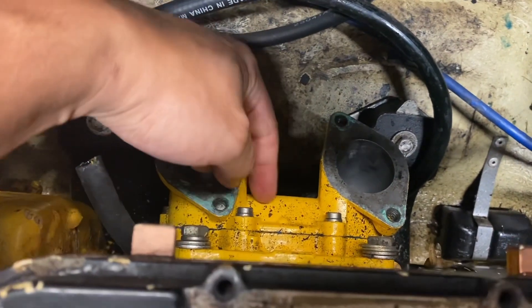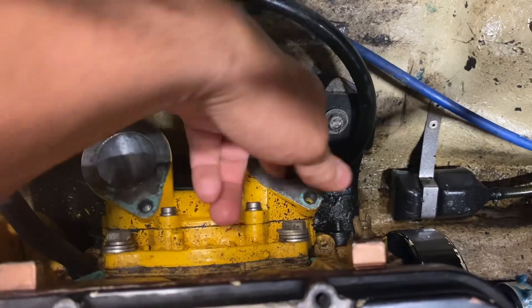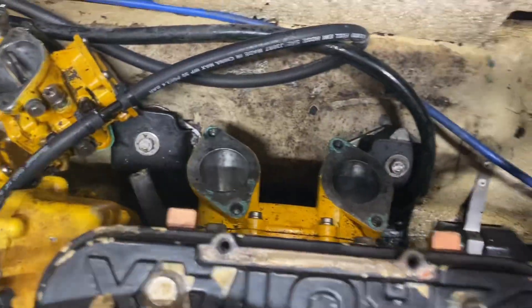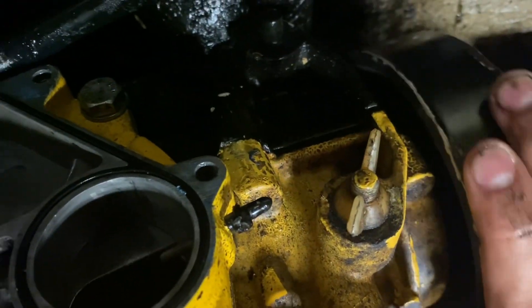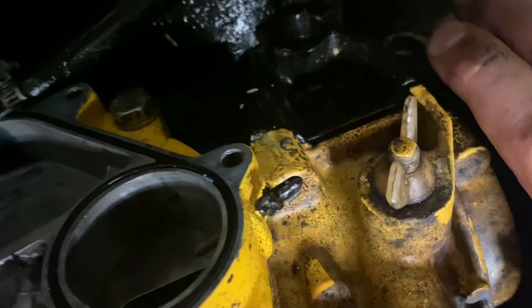To get that cover off, I'm going to do two bolts here - one in the middle and one on each side. Let's see if I can feel it... it feels smooth. Look how much my hand's moving - it's timing. It's either fully stripped or it's wore the hell out. I've never seen one move that much without moving the rotary valve.